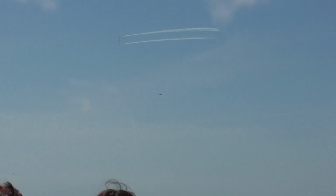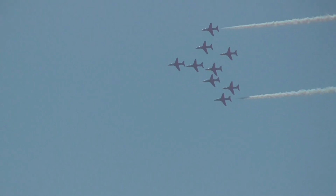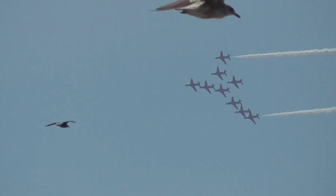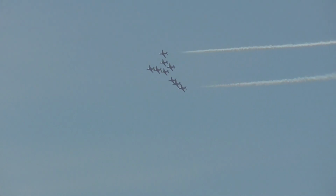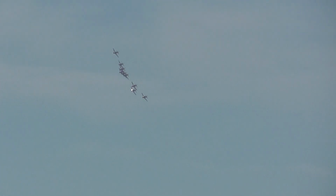The smoke comes on from Reds 4 and 5 as all the left and right sections either side of that centre step make their way rearwards for the next formation. In November 2023, it was the 20th anniversary of the final flight of one of the most iconic aircraft ever created in aviation history. As the team roll out, there is no mistaking the wonderful and majestic shape of the iconic Concorde.